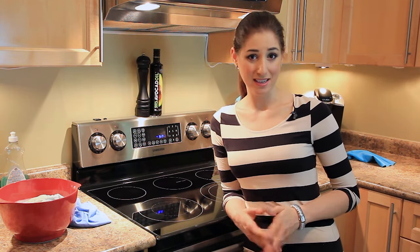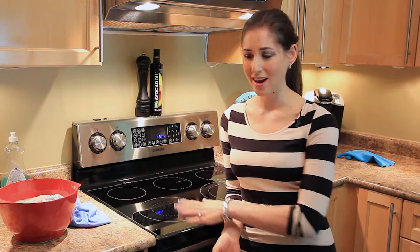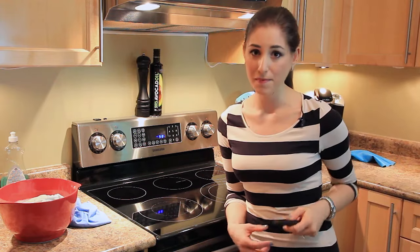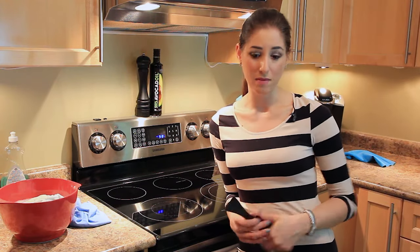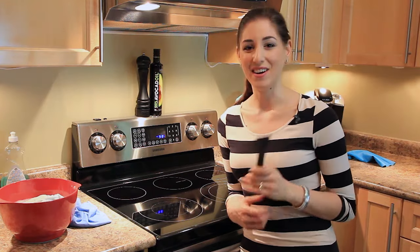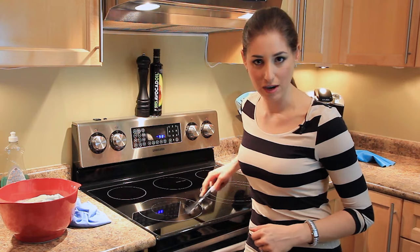A really great way to maintain your cooktop is to clean it after each use. That means as soon as you finish cooking, let the cooktop cool down and then get out a cloth or a soft sponge, a little bit of soapy water, and wipe it down. And if you encounter something that's really nasty or grimy, you can pick up a tool like this — it's called a scraper. It's way better than using a razor blade because it actually won't scratch your cooktop. All you need to do is use it on a 45-degree angle, put some water on your cooktop, gently scrape off whatever you see, and you're good to go.